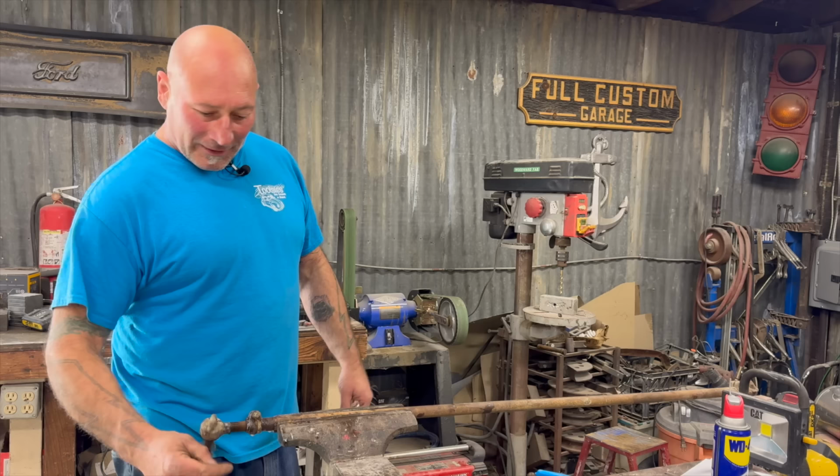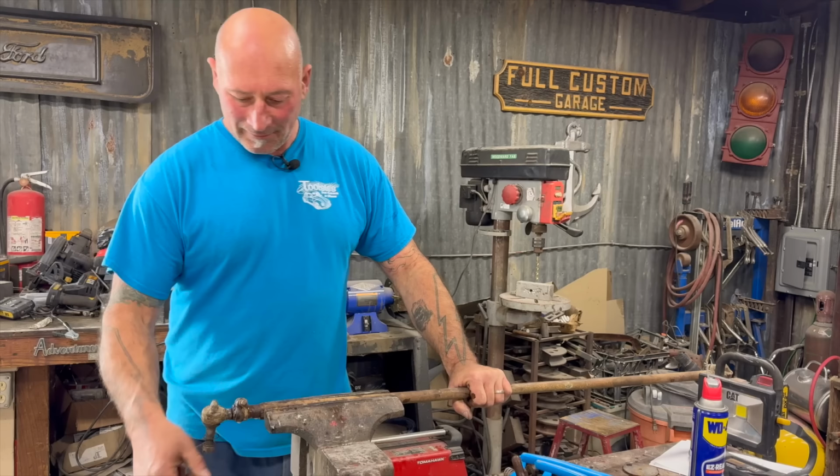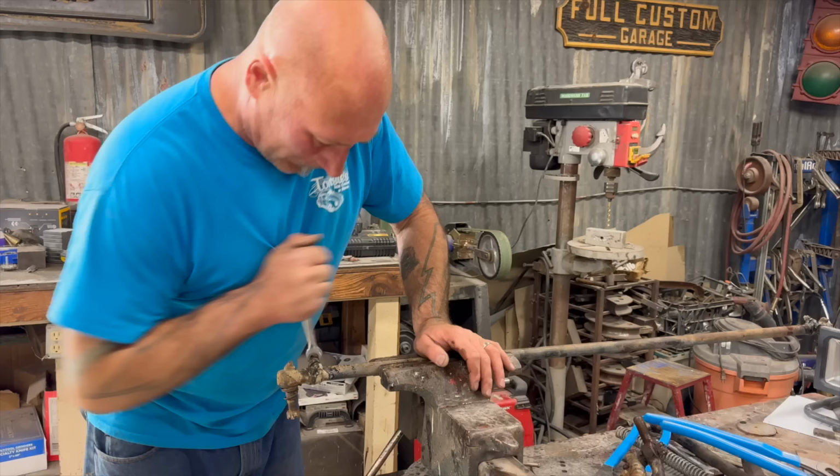So what you're meant to do is twist this center like a turnbuckle. Okay, and it expands and contracts. It's kind of like a shower tension rod. It's exactly the same concept, but it steers a Jeep, not a shower.